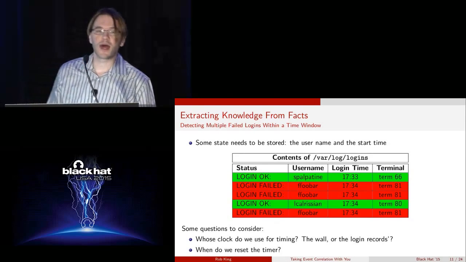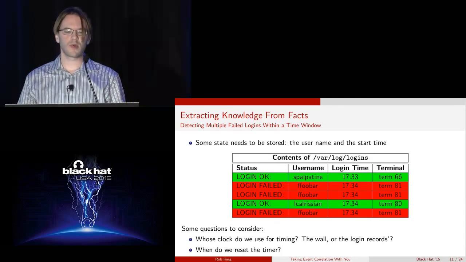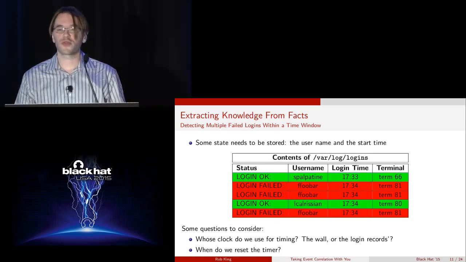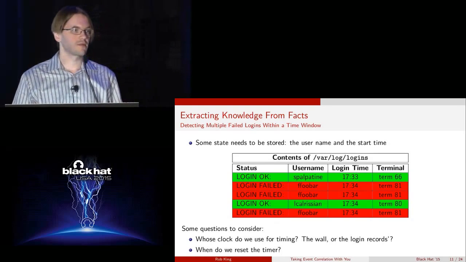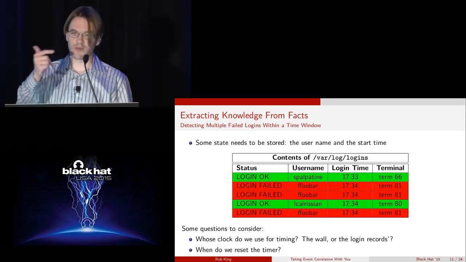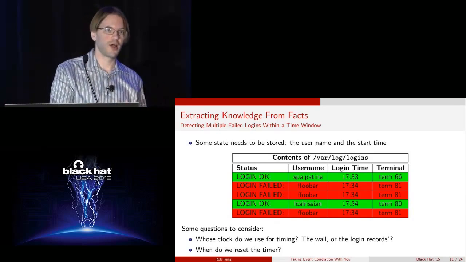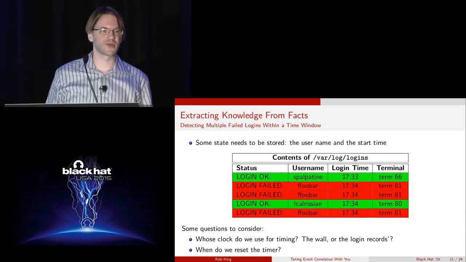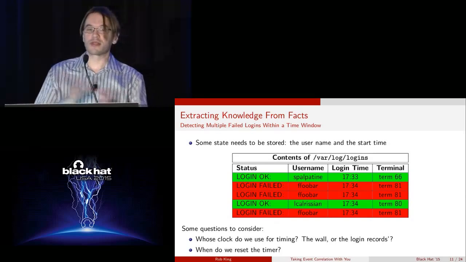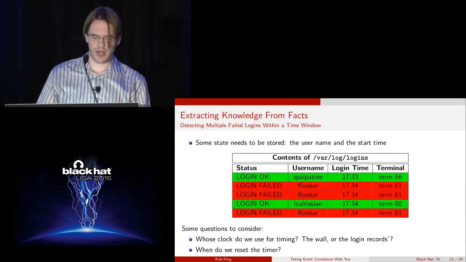And then when do we reset the timer, right? Looking at this example here, let's say that we wanted to see 2 failed logins in 5 minutes. There are 3 ways that you could calculate 2 failed logins in 5 minutes. You could have the first 2, you could have the second 2, or you could have the first and the last, right? So do we want all those? Do we want just one? There's no right or wrong answer there, but if you're like me, and I know I am, I want to see it all, right? So there's no right or wrong answer, but that's the right answer. You want to see everything.